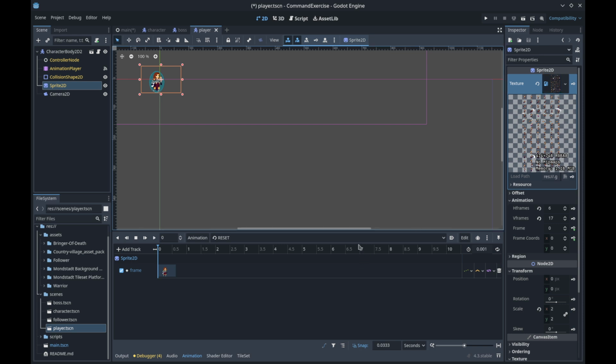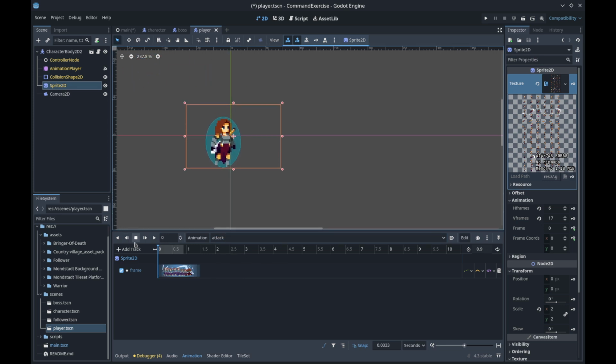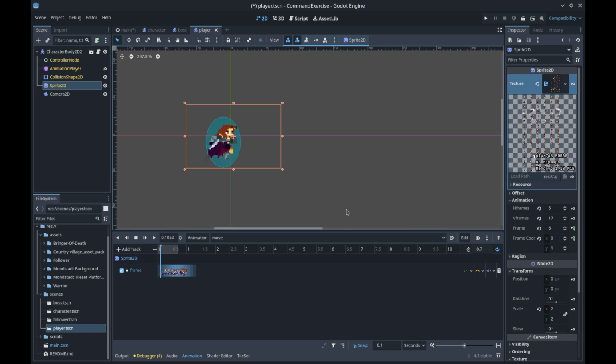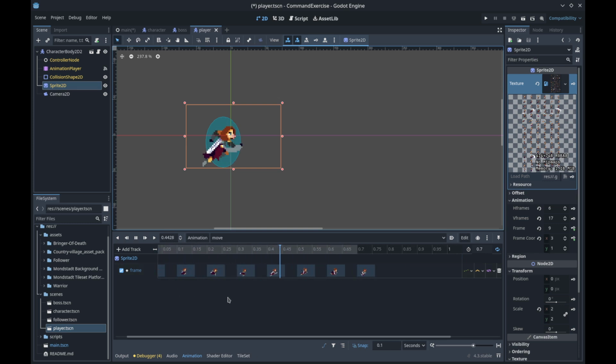Now, currently within this, we have a few animations. We have attack, so let's go ahead and zoom into the character right here. If we play this over here, we can see the attack animation. Notice that it is not looping. If we then go over to something such as move, when we click this, we can see that the character is running, and now it is constantly looping, as you can see within the timeline down here. It's just constantly looping over and over again. And if we zoom in on this, which if I can remember the command for this, we can see all of the frames that create this animation.